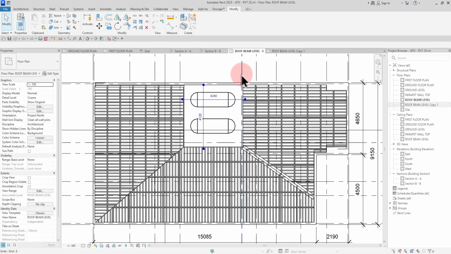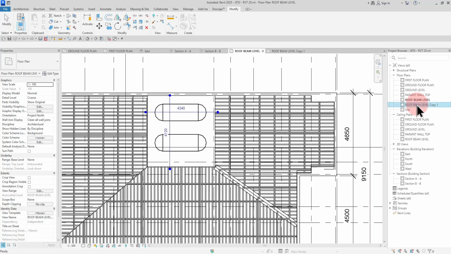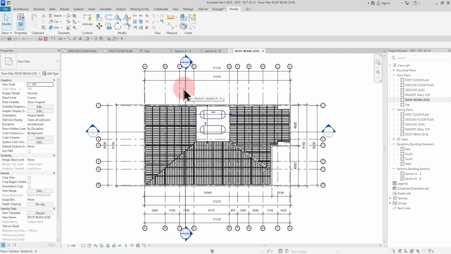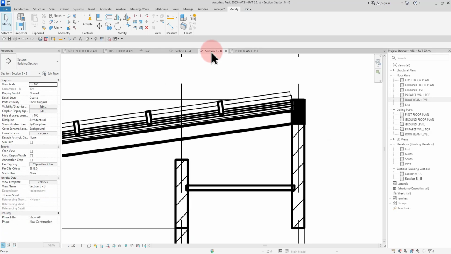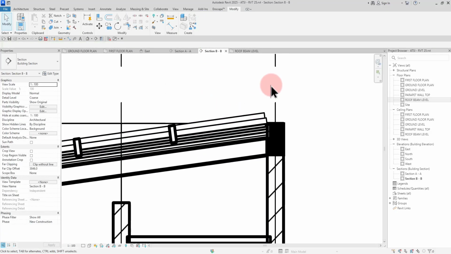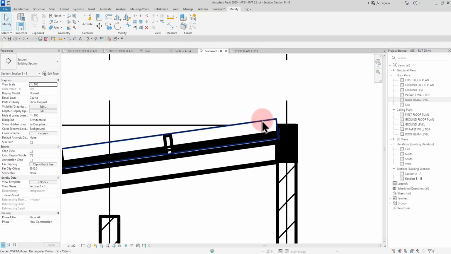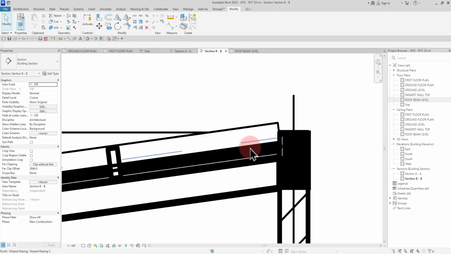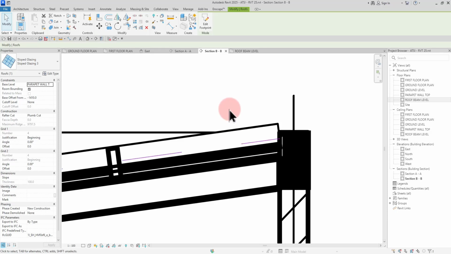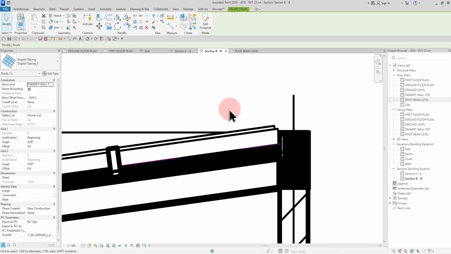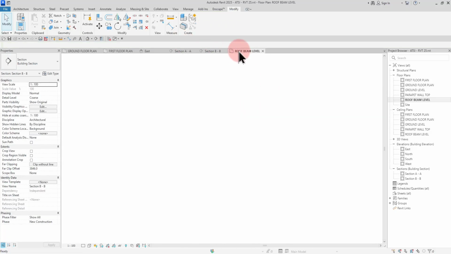We have also the roof beam here as well, but what I'm going to do in the meantime is I'm going to leave that as it is. So I'm going to head straight into section BB and bring that down. Make sure I select the slope glazing 3. I'm going to pull that down a little bit, and also select this as well, slope glazing 3, and pull that down a little bit to have the space over there.